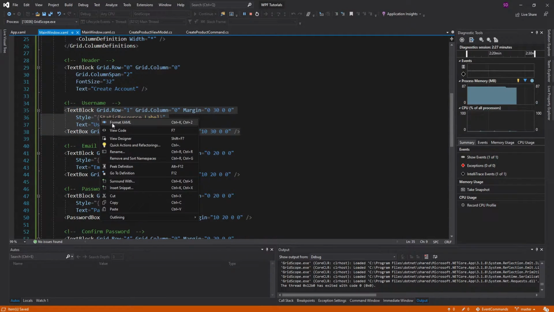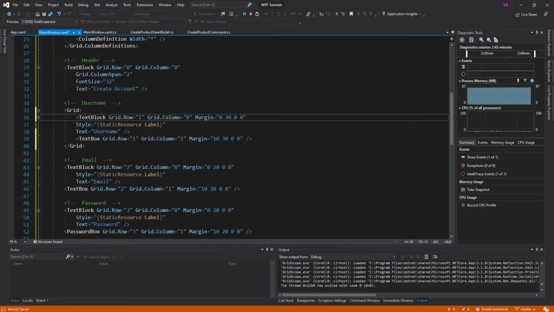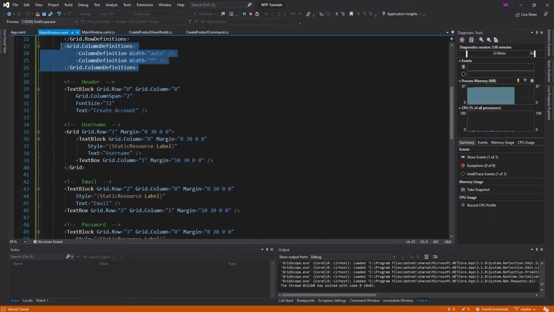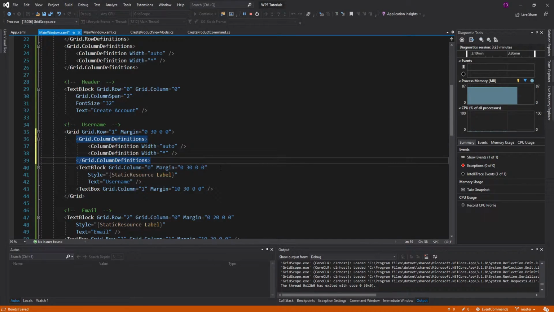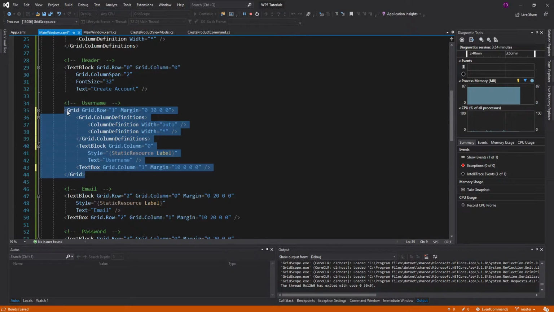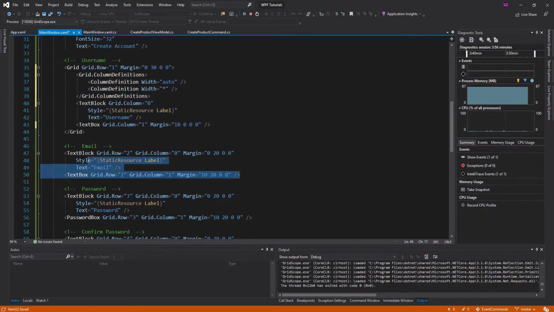box. I'm going to put that in its own grid, and then this grid will just handle the top margin for me. It'll be in grid row 1, so I can remove that from both of these elements. And now this grid will have its own column definitions, and most importantly, I can get rid of this top margin on each element because my surrounding grid will handle that for me. And actually, I'm going to go ahead and match the structure in all of my input fields down here.